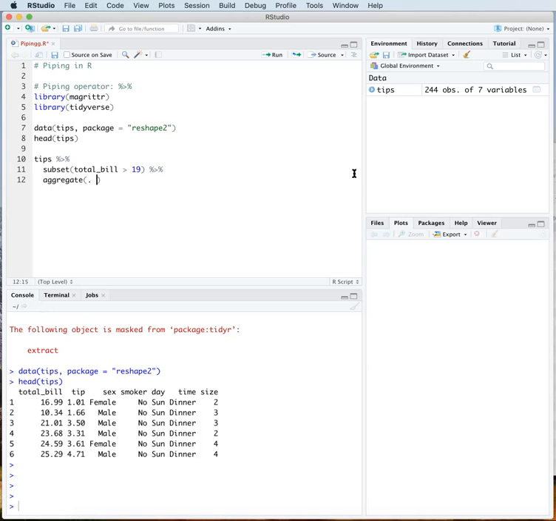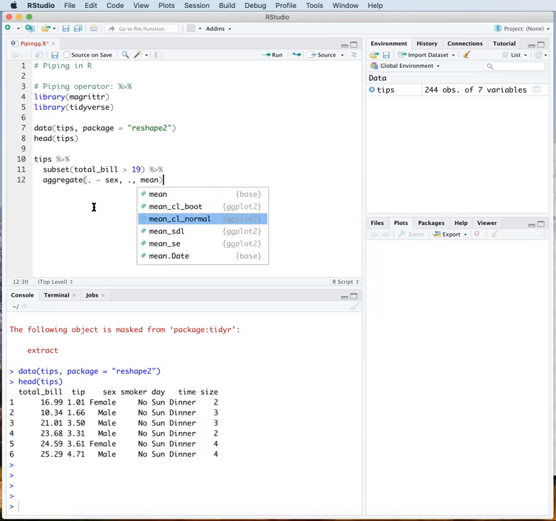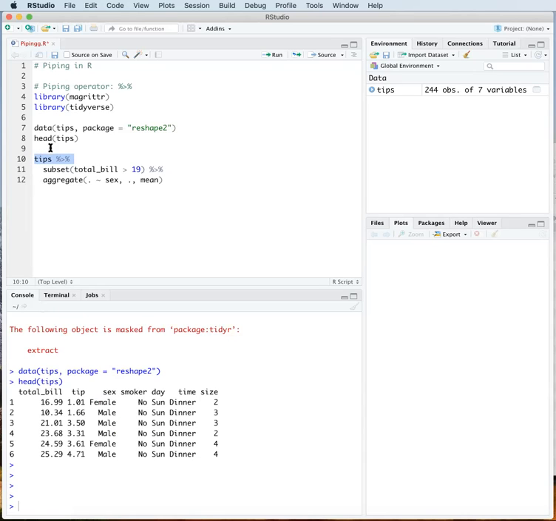And I want to aggregate everything by gender in here, and we will just find the mean value. Okay. So what is happening in here is that we use tips, and this is input, and the output of this subsetting is going to be the input of your next line. Okay.